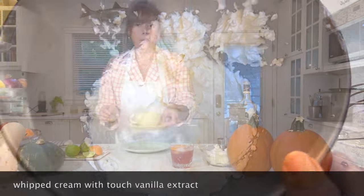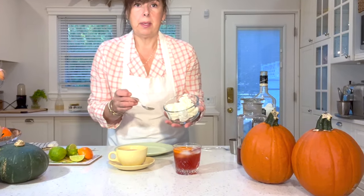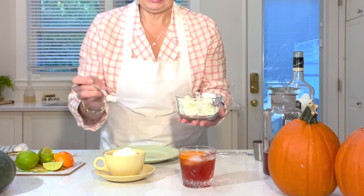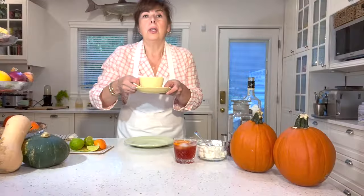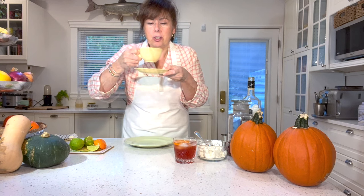I've whipped up some whipped cream with just a little bit of vanilla. We've got our hot cranberry drink and I'm adding just a nice dollop of whipped cream on top. Oh my god, it's so delicious — the combination of that citrusy flavor with the cream is fantastic. It's a little reminiscent of a creamsicle — you know, the orange sherbet on the outside and creamy ice cream in the middle. Same idea!